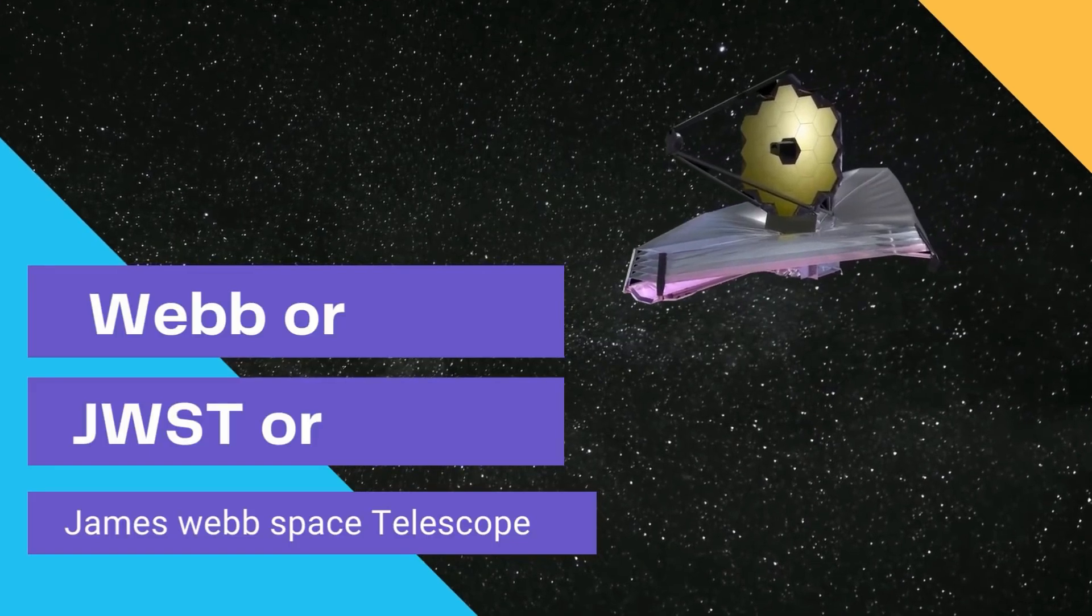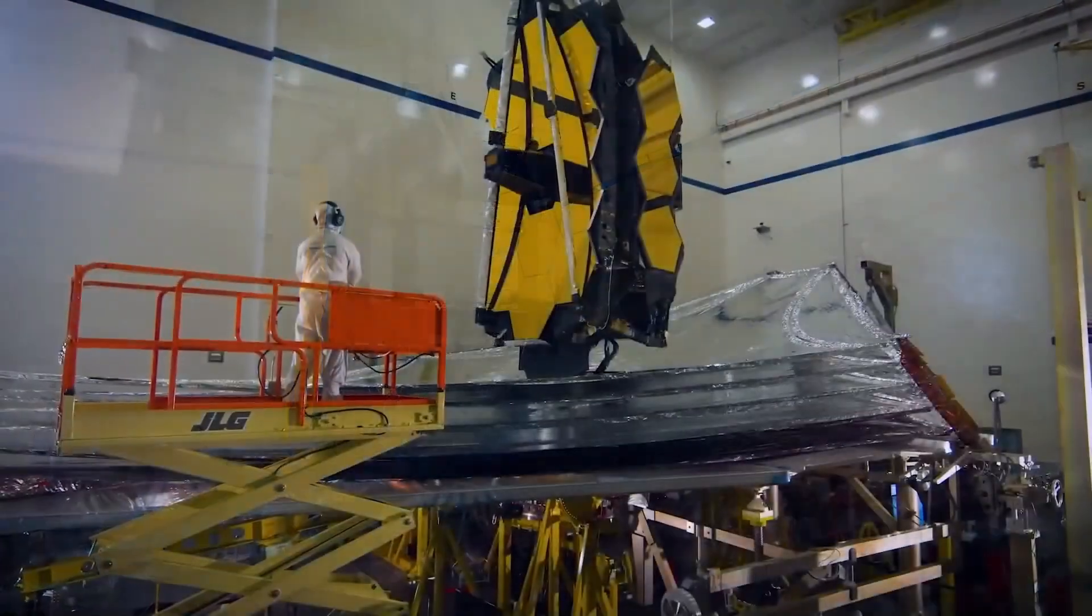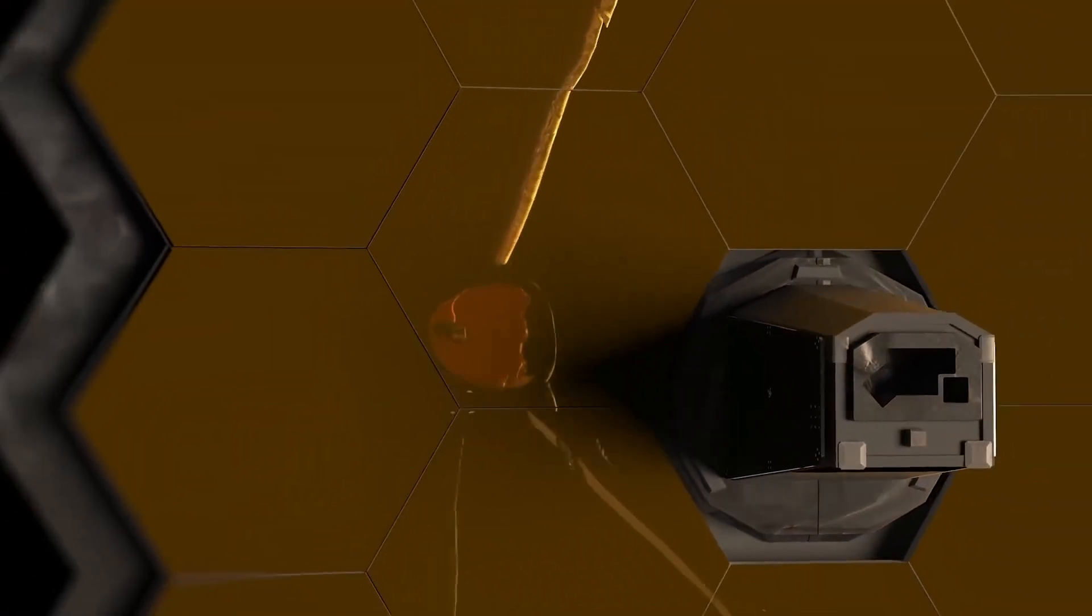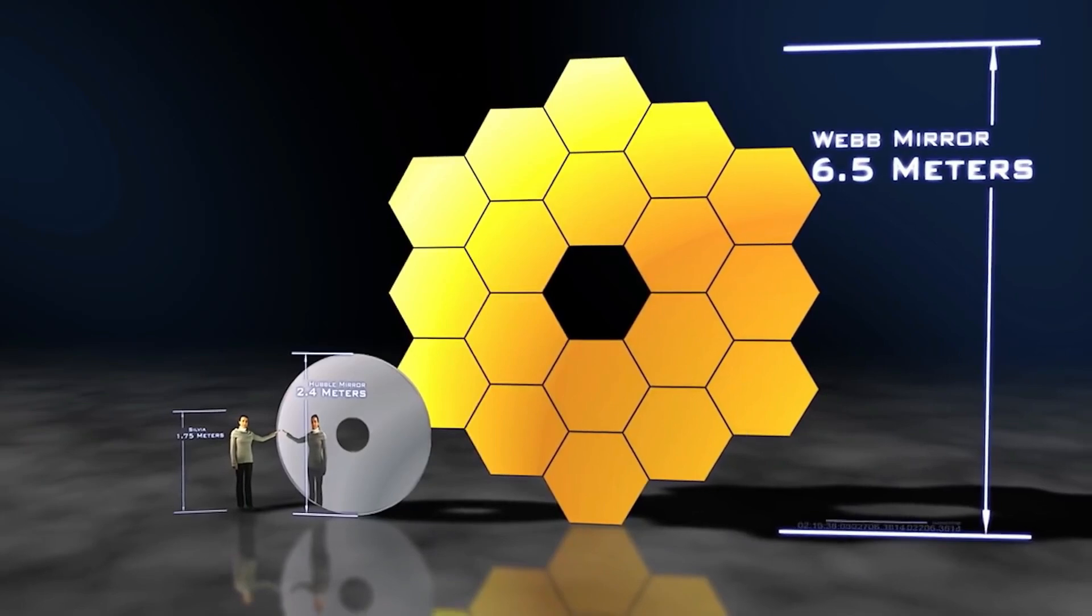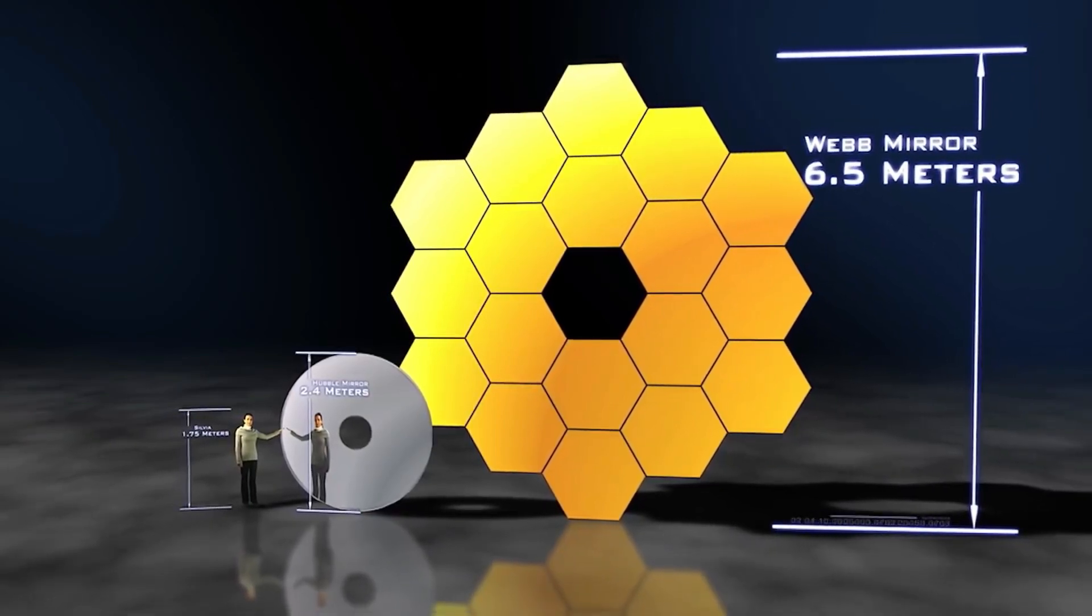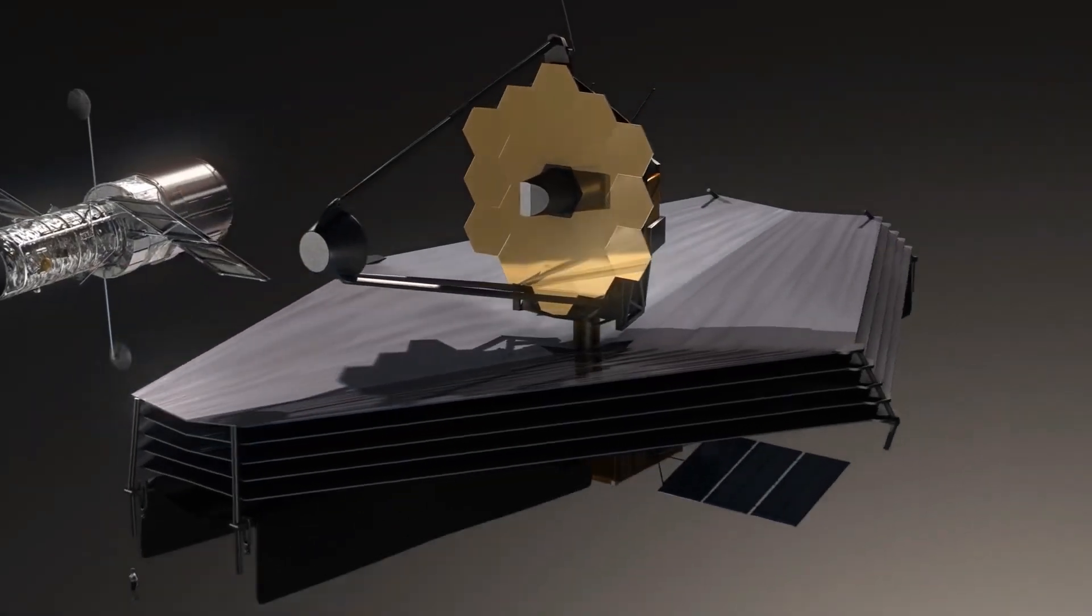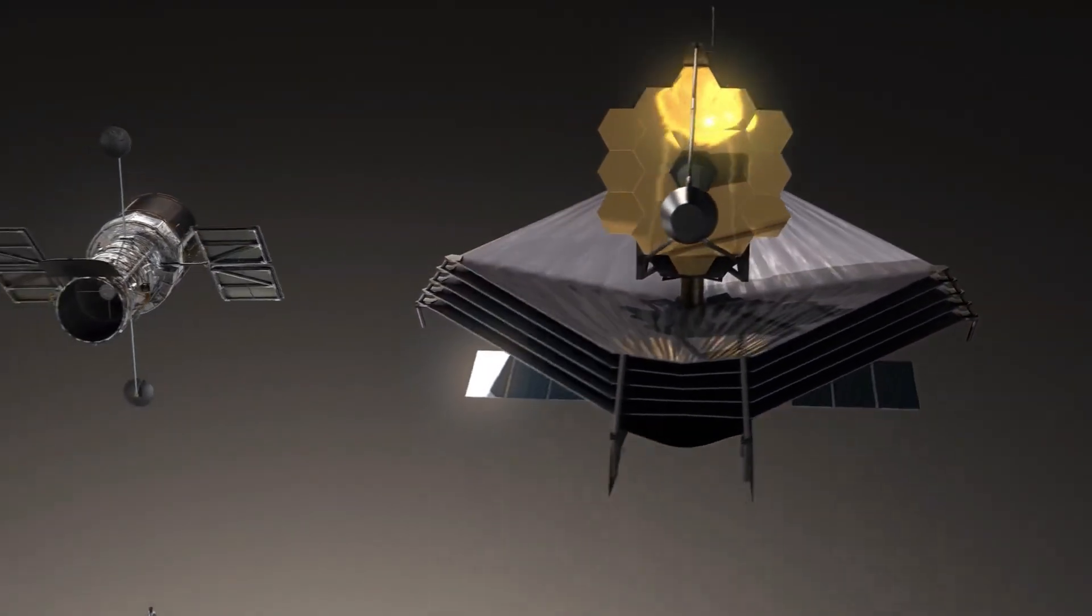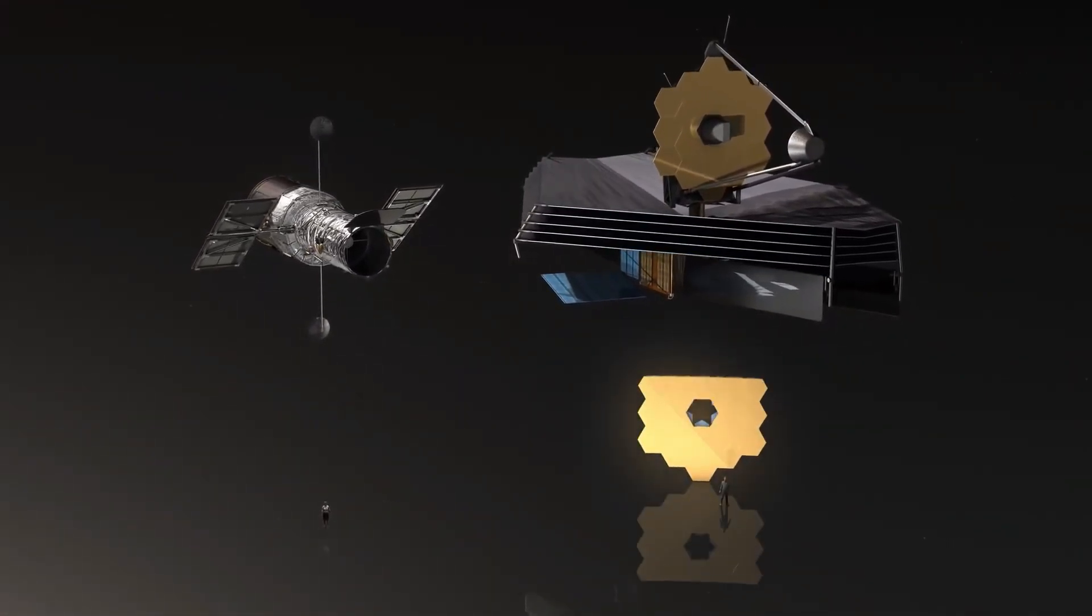When you take a look at the design of the James Webb Space Telescope, it seems so complicated, and that's because it is. This is not just any normal technology. It is the most sophisticated technology that has ever been launched into space to find out more about other galaxies. The telescope itself is as wide as a full tennis court, with some amazing features to help it function properly. This includes the beryllium mirrors that are hexagonal in shape. In addition to that, they are all coated with a very thin layer of gold to help in reflection. The honeycomb shape has got to be the most unique design that you would expect to see in a telescope.